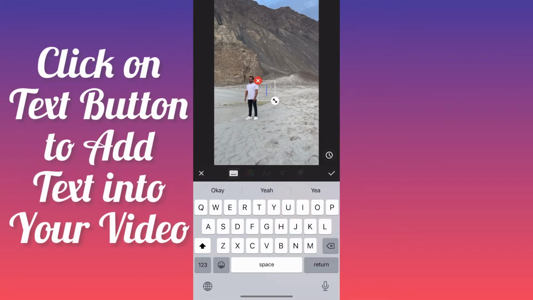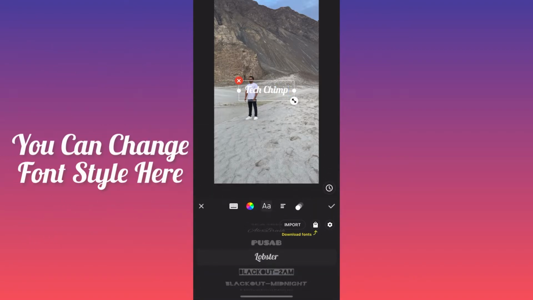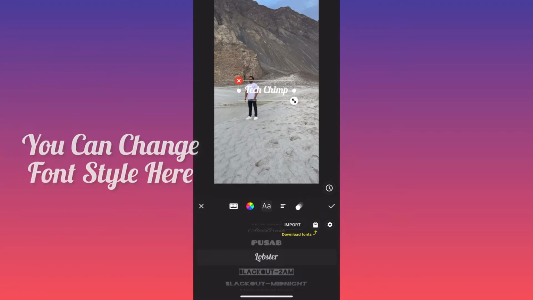Click on text button to add text into your video. Here you can change font style too.